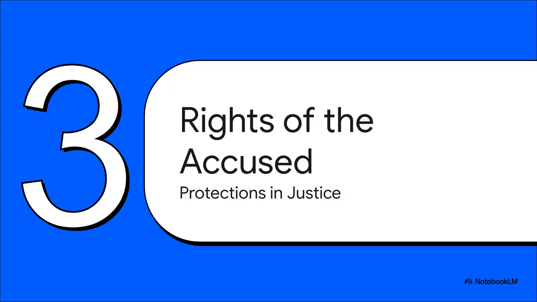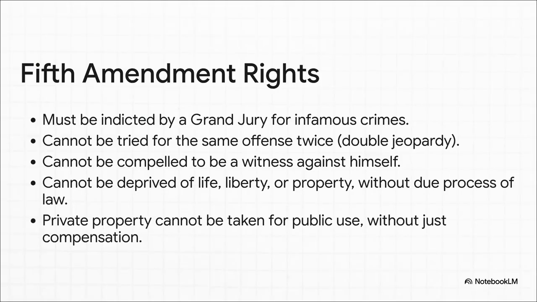So, your home and your property are protected. But what happens if you're actually accused of a crime? Well, this brings us to a powerful shield of rights, all designed for any individual who has to navigate the justice system. The Fifth Amendment is just packed with crucial protections. For starters, with serious crimes, a grand jury, a group of citizens, has to agree there's enough evidence to even bring charges. You can't be tried for the same crime twice, that's double jeopardy.